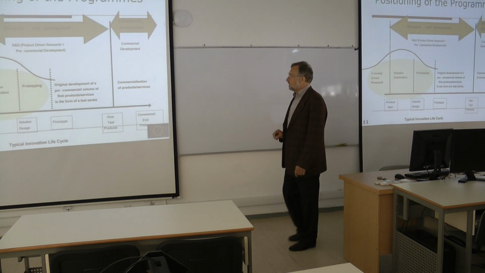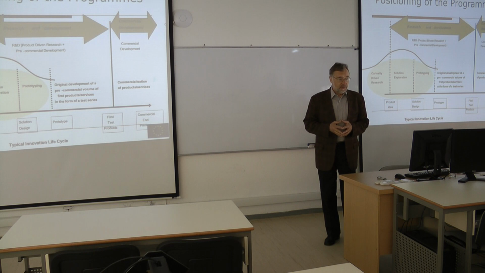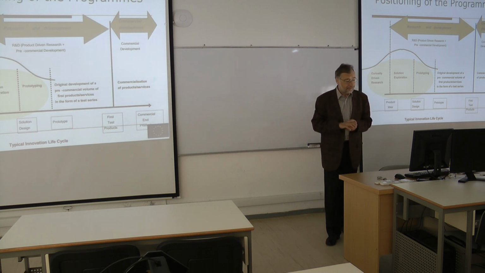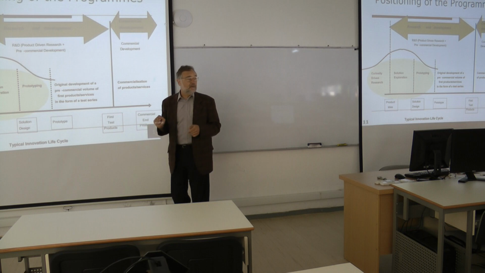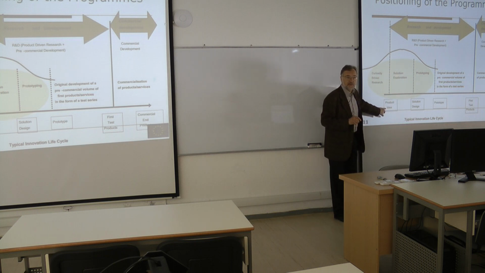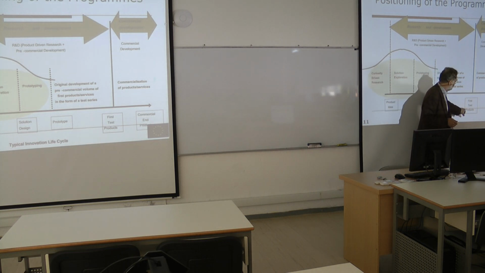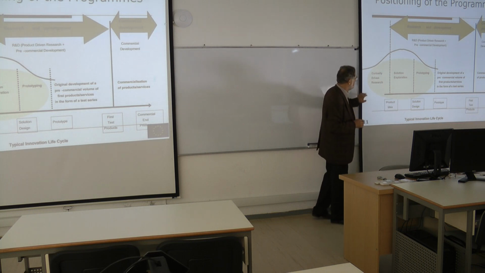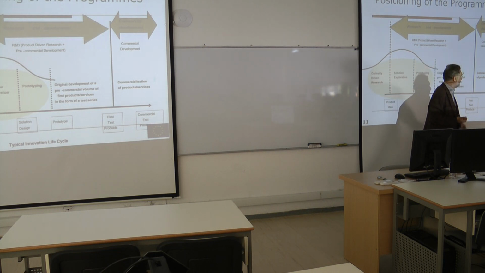And with this, I want to address another basic point, which is important. As you understand, we are speaking about research. And I said that there is this other, smaller program, called CIP, the Competitiveness and Innovation Program, that deals with technology transfer. What is this? This is a kind of innovation cycle on this picture. So you see here, it starts, when you look at the bottom, with product idea, solution, design, prototype, product final, first test of product, and commercial end product. So the idea in this innovation cycle is that it starts in some way with an idea, and then over time the idea is further developed into a final product.